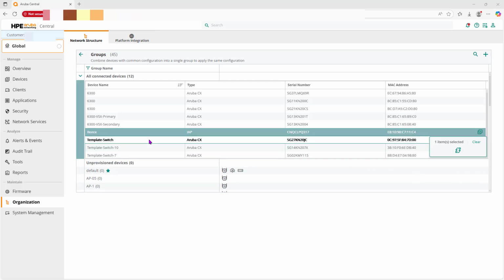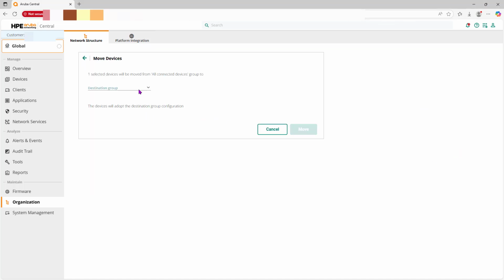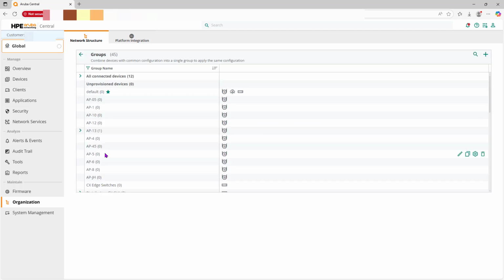We're also moving the AP. So this is our AP that is live to the group we created, or we can create a new group for that AP and move that AP to that group, or we leave the AP in the same group. So it's the same process. That's the group that AP belongs to.